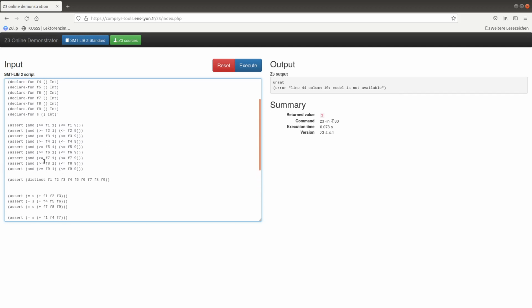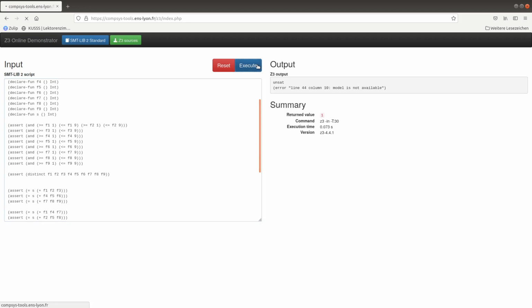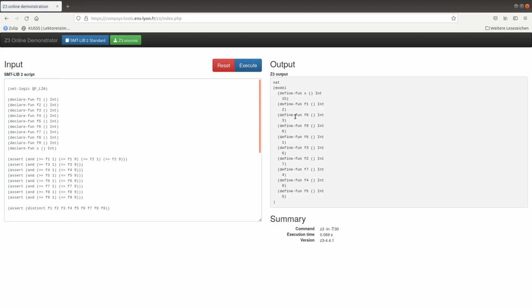And what I also wanted to show you is that we could merge these assertions here. For example, I could simply remove this one and put it like that. Let me see if I forgot something. Here I have to remove the parentheses, and then I have a conjunction with 4 elements, and when I execute it, everything works as before. Okay, so this was the first example I wanted to show you, and I have another one.